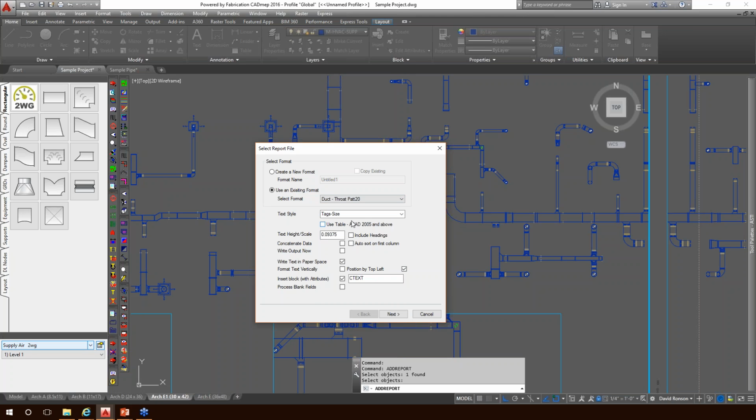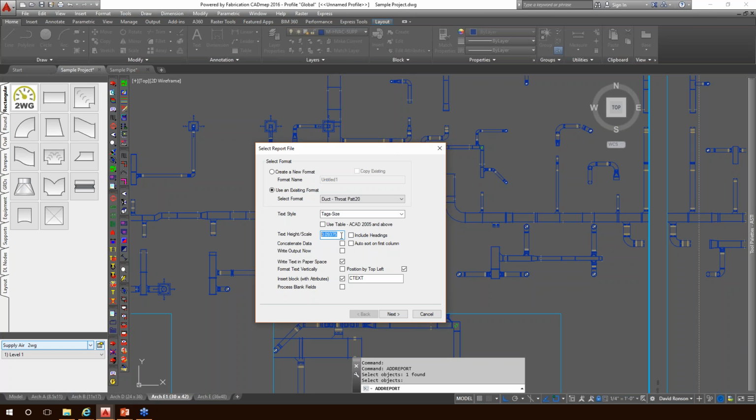All right, so first of all, we need to have our text style, and I've already shown you how we should have our text style set up. And next, we have a text height. Some of you may have 0 here. Some of you may have 4 or 3.5 or 2.5. All right.